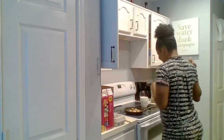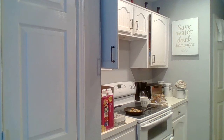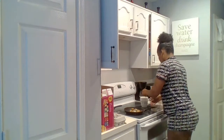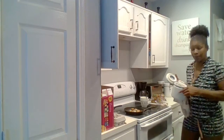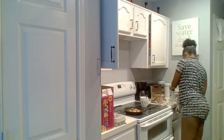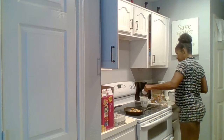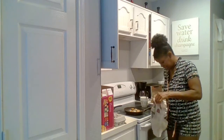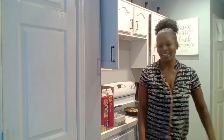I accidentally grabbed the garlic spoon — definitely don't want garlic in our coffee. I put garlic in a lot of stuff, but we will not be doing that in our coffee. And like I said, brown everything — let's add some brown sugar. I do like it a little sweet, so I add a little more sugar than the norm, but I work it out, so as long as I'm working it out, I'm okay.